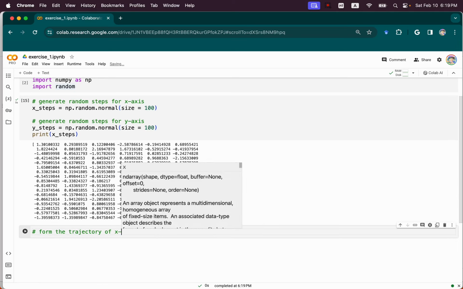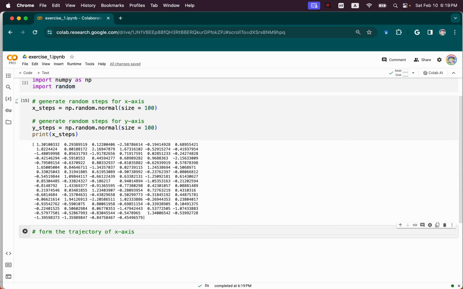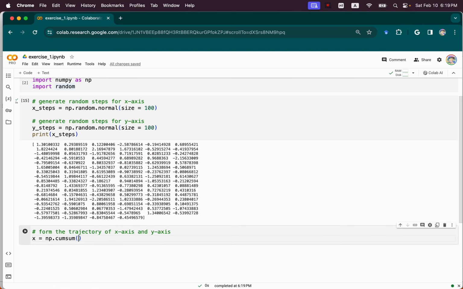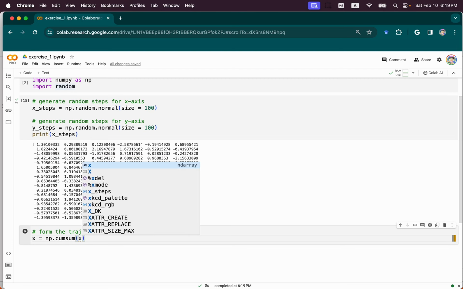Okay, next we're going to form the trajectory of the x-axis and y-axis. Okay, let's do the x-axis first. So x equal to numpy.cumsum, and we're going to include x_steps.